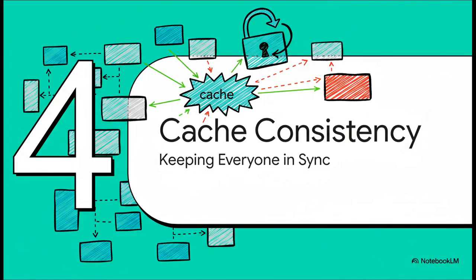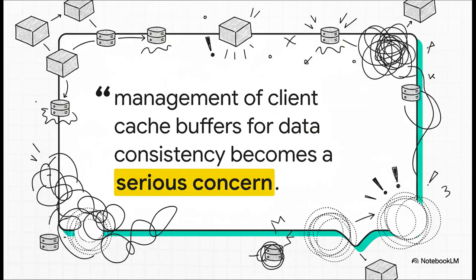Now, this brings us to what is honestly one of the trickiest problems in any distributed system, especially in those data shipping models. It's called cache consistency. How on earth do you make sure everyone is looking at the same up-to-date information? You don't have to take my word for it. The source material puts it perfectly. It says that because data is shared by so many clients, managing all those copies for consistency becomes a serious concern. And that's putting it mildly. This isn't some side issue, it's a central design headache.